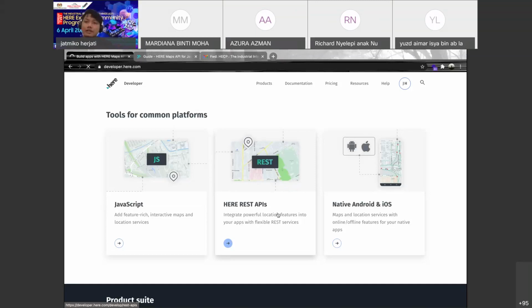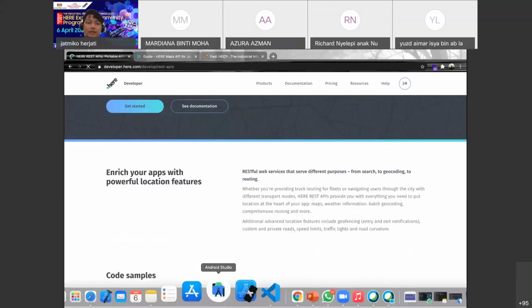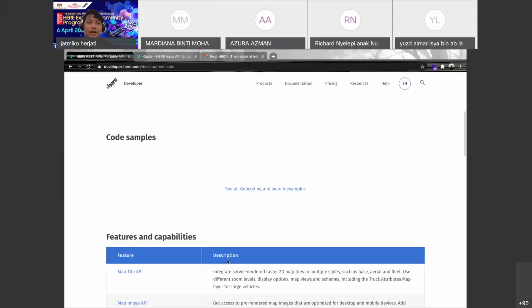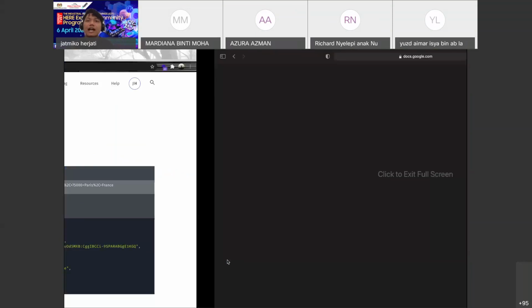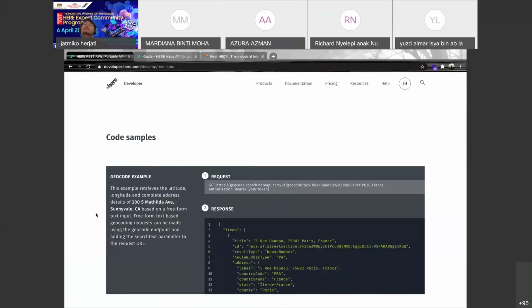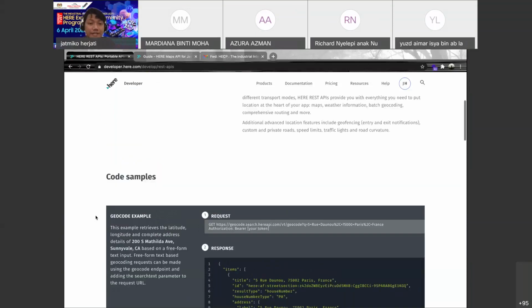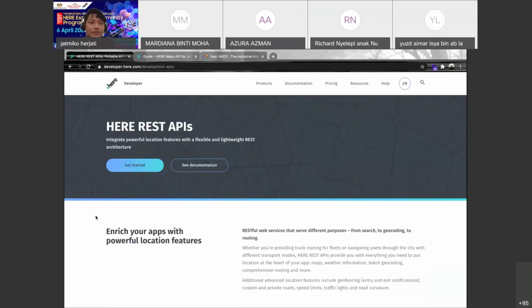So actually, it is a standard communication schema for, I think we can call it outsiders like us, to access internal data in HERE database using REST API.